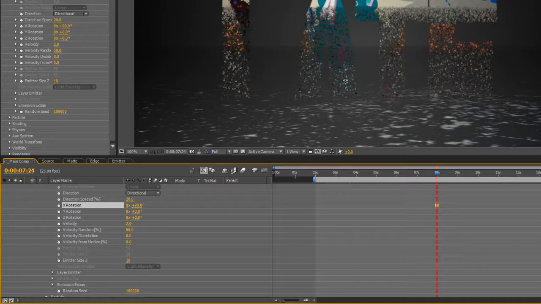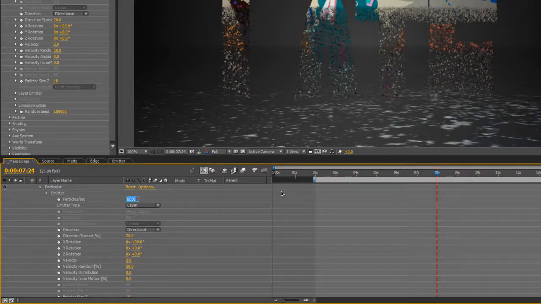Now this by itself is not going to sell it. Let's go a bit ahead to see how it looks. It's still not going to sell it because they're falling flat down. So we're going to have to add another layer with secondary particles, and those are going to be the ones that are flying around crazy. Now for this one we just need few more adjustments. Let's set the amount of particles a second to maybe 10,000. Let's see how that looks.